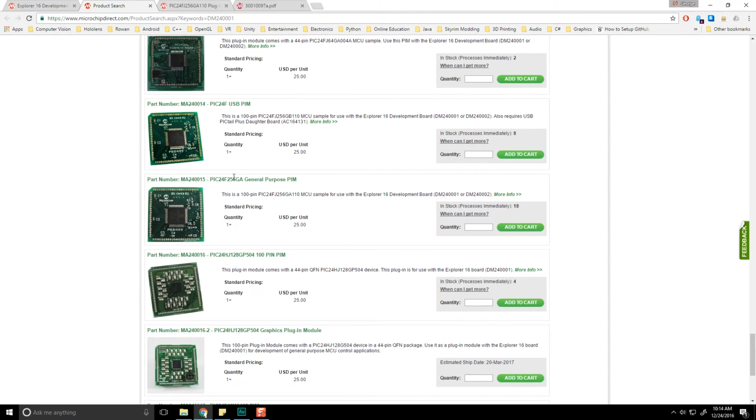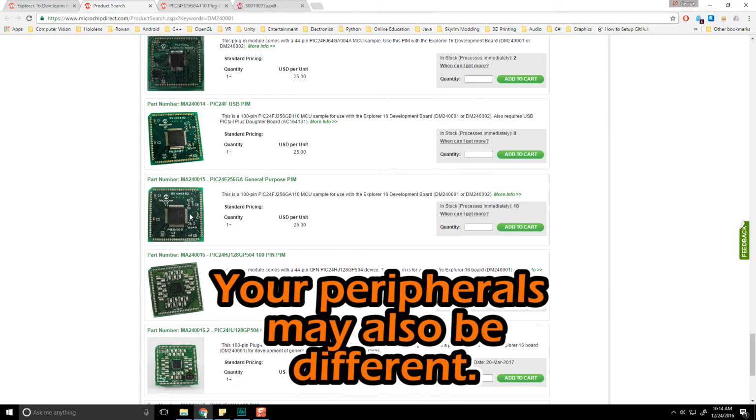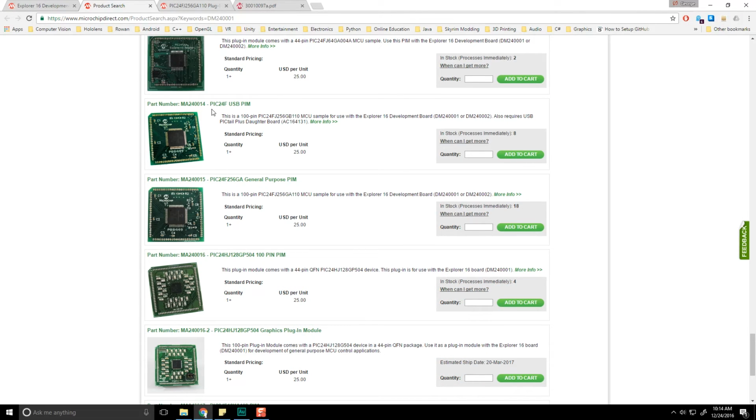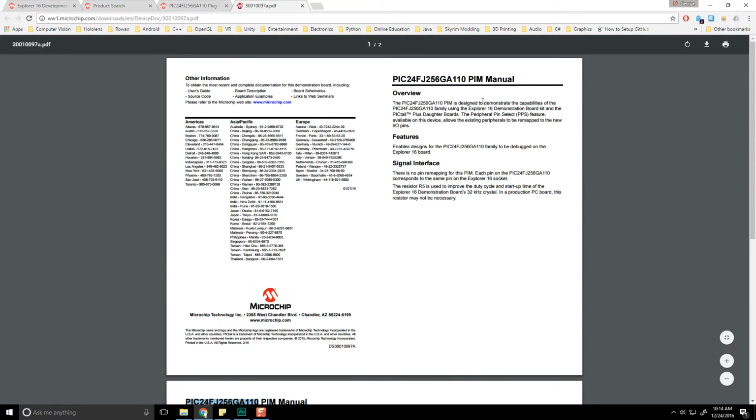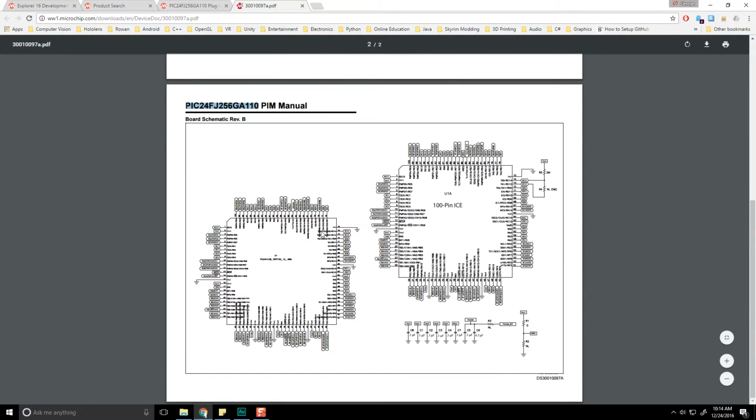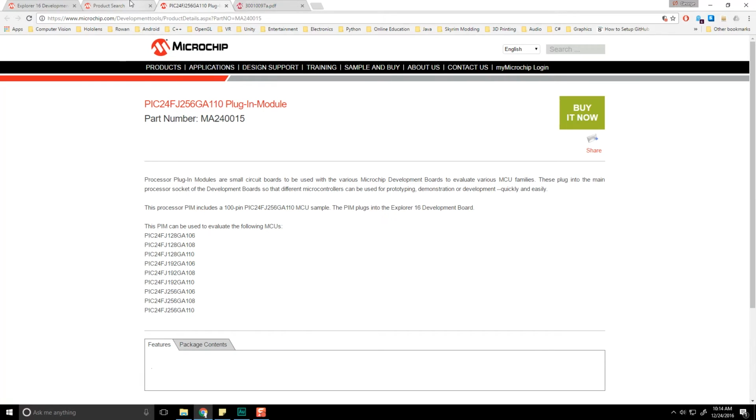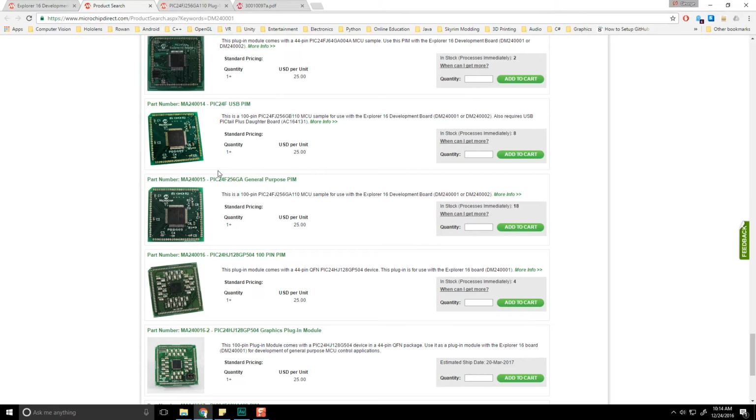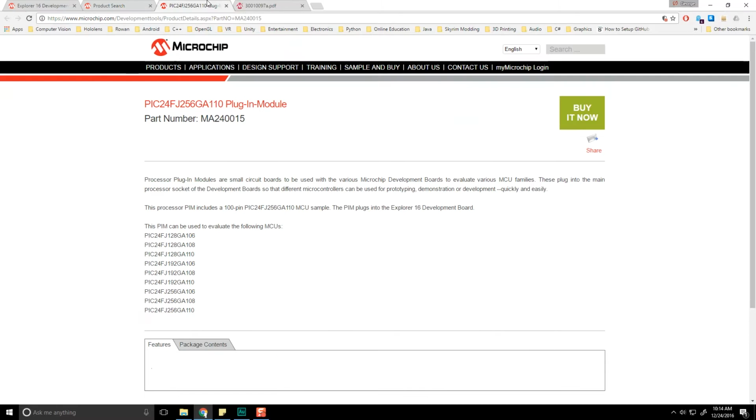So that being said, if you're following along, you can of course use any of these different chips. Just realize that your documentation is going to be a little bit different. Your pin mapping might be different and a few other things as well. And you'll have to consult your reference material to make sure you're doing the right thing. I would recommend downloading the pin outputs for this thing so you know exactly where they go. And I would also recommend finding your particular microcontroller's number and its documentation.